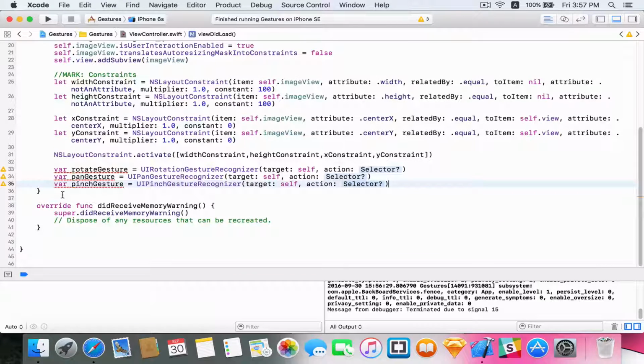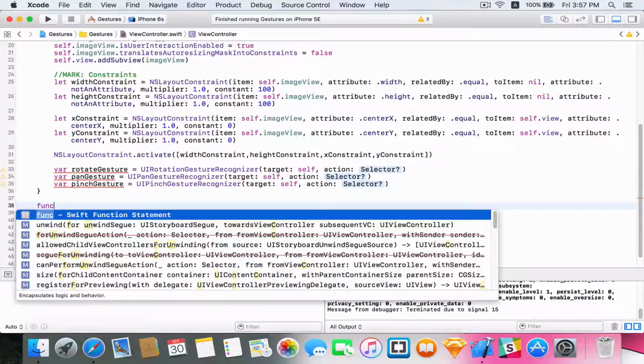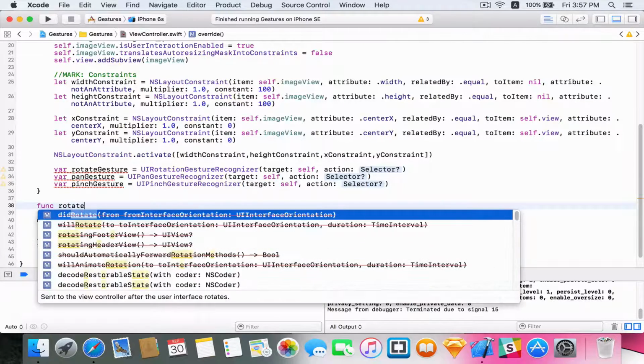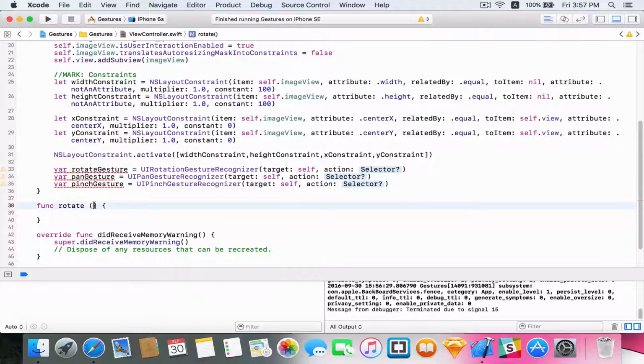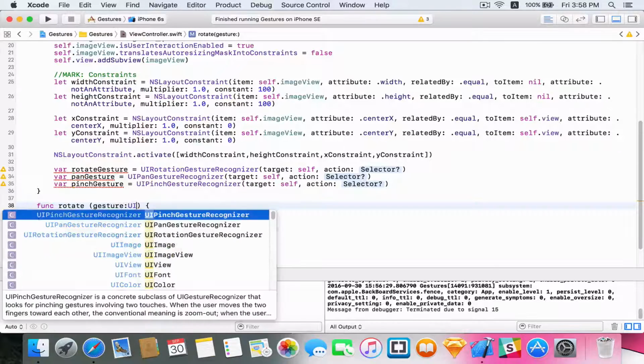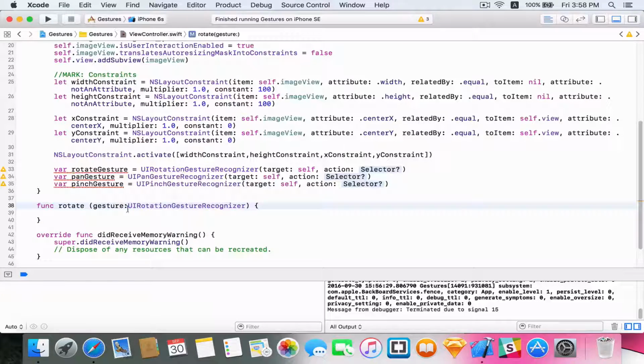The reason why I told you guys to not do the selector for now is that we need to create the corresponding functions that will allow us to pull in here as a selector. So first we have a rotate function, and make sure in the parameters you add a gesture. Then this will be UIRotationGestureRecognizer.